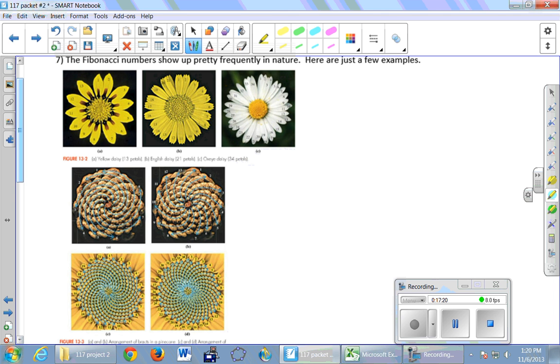Then let's look at this next daisy. It's going to be really hard to read. There's many more petals there, but it says 21 up there. 21 is another Fibonacci number. And then here's another daisy with even more petals. And it's 34. Now, I'm not saying that every daisy that you go out and look at, if you count, you're going to find one of these Fibonacci numbers, but it happens more often than it would if it was just a coincidence. So oftentimes, the number of petals in a daisy is a Fibonacci number.